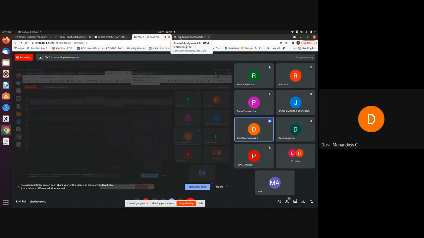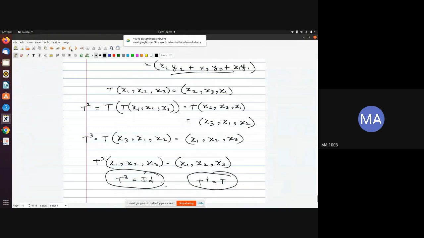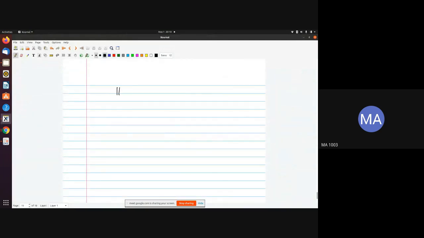Can you explain? So you know the norm, right? A norm has some properties, right? Now, if I have this norm of x, I can define it like this. So there is a definition of norm which takes the inner product into account. This norm is defined using the inner product. But there may be some norm which does not use the inner product in its definition. That is what I tried to say.